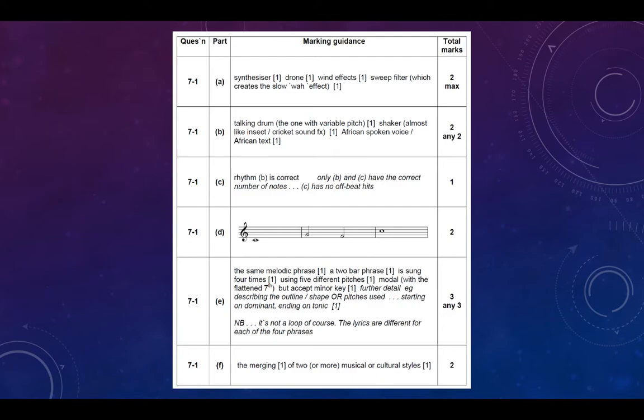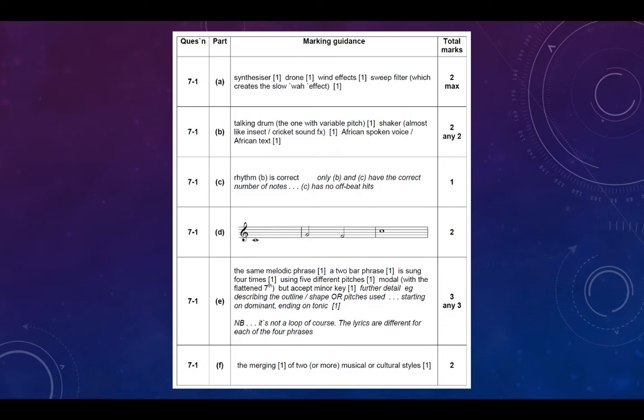Now, question D asks you to complete the last 2 notes with the rhythm that they've given. Okay, so the second minim that you needed was 1 tone lower than the G, so an F. And then the final note was C, which was an octave higher than the first C that we saw. So that was 2 marks there, 1 for each.